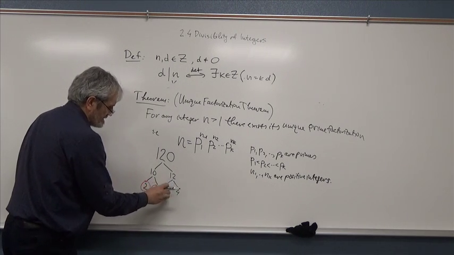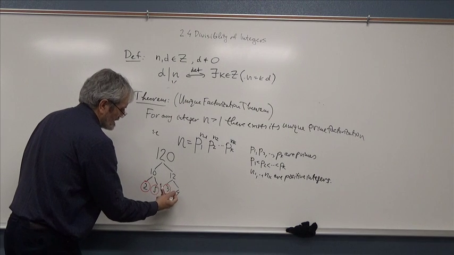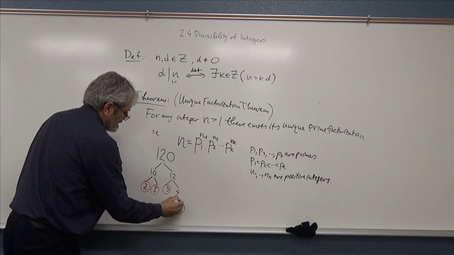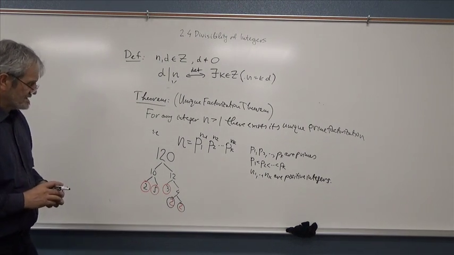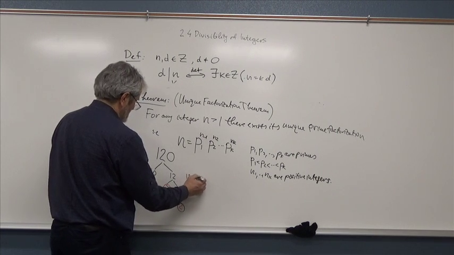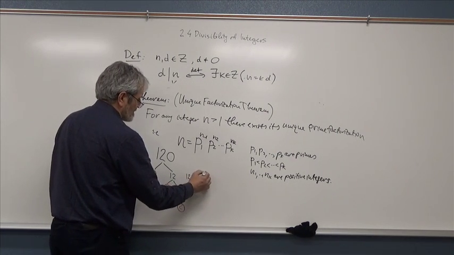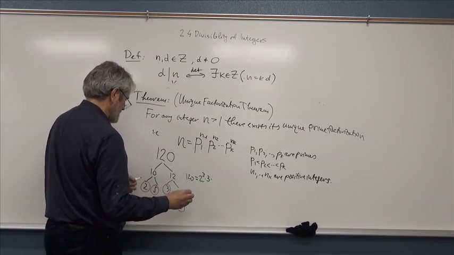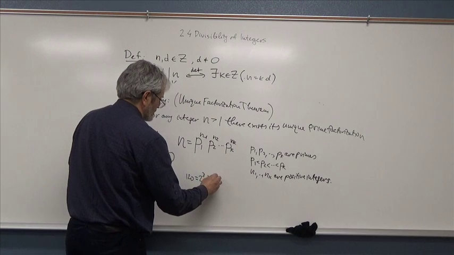And then what happens? 3 is a prime, so we stop. 4 is not, we keep going. We get 2 and 2, and generally what? Then we collect 2's because that's your P1, so in this case 120 equals how many 2's? 3 of them. How many 3's? 1. How many 5's? It would be 1.